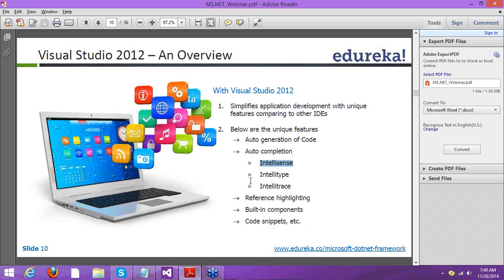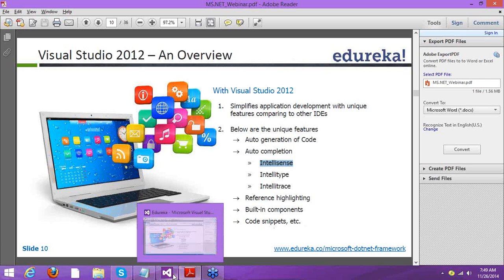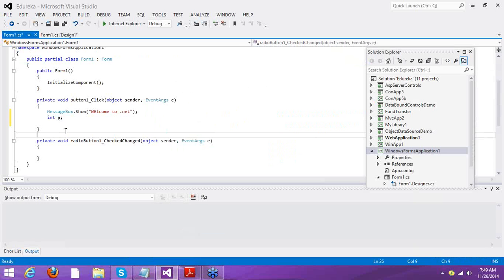So what is reference highlighting? Remember the code we have been writing. For example, I declared a variable A and I want to know what exactly A is. Let's place the mouse over it, and it will display. See here, this is called reference highlighting. You can see that the variable A is declared but never used. These sorts of alerts and references are given when the mouse is placed over a variable.